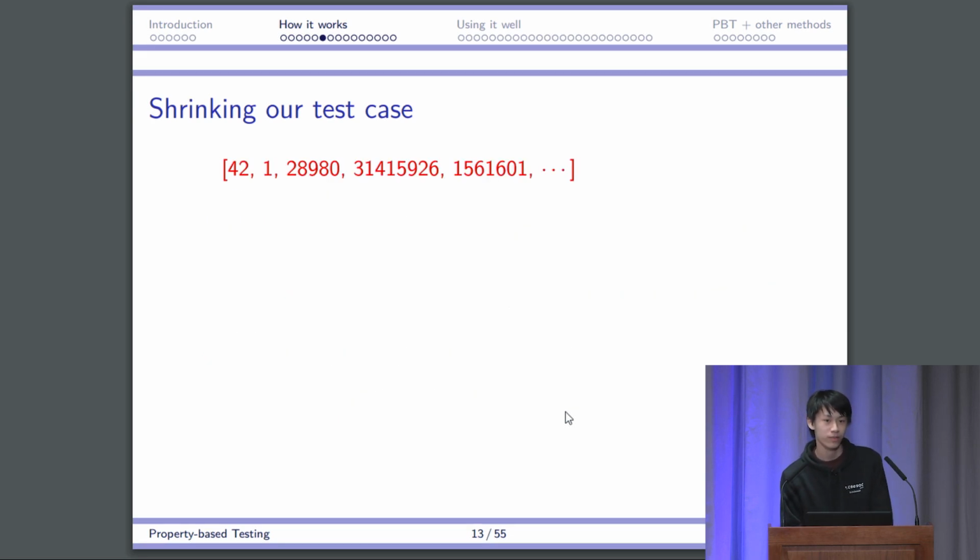Let's start with an example. Let's suppose that the counterexample list was this thing, and it just goes on for an arbitrarily large amount of numbers. And OK, let's tell Hypothesis, I want a counterexample. Give me one. Empty list. Good guess, but it doesn't break the code. All right, list containing 42.